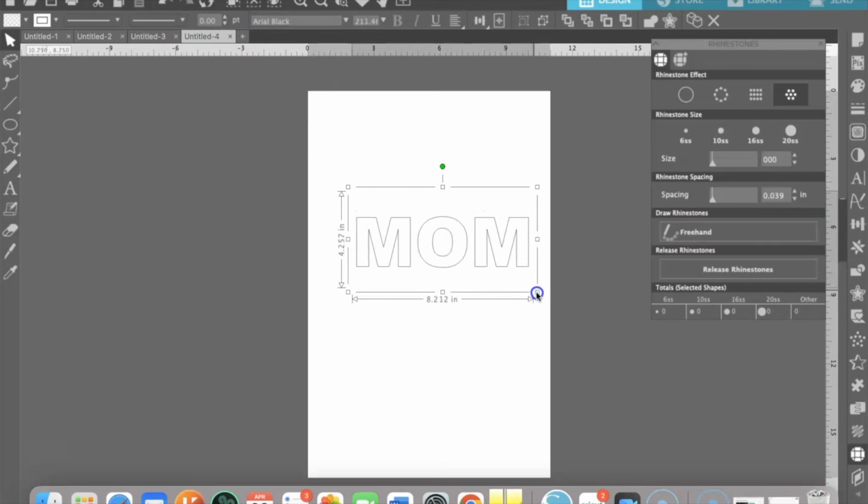So there are a lot of steps you have to do to make this SVG. It's not this easy, okay? There are other ways you got to get in there. You got to do a lot of stuff to work with it. But I'm just showing you the basic beginning of how you got to do it, just so you know that this is a rhinestone template right here for Etsy, okay? Make sure you have it on 10SS because you're going to be using 10SS files. I mean, beads, stones. I put 10 right here.